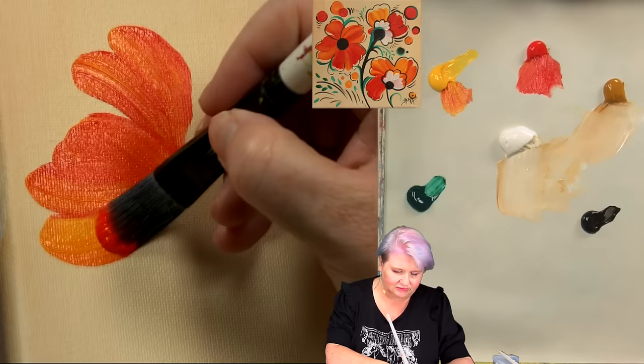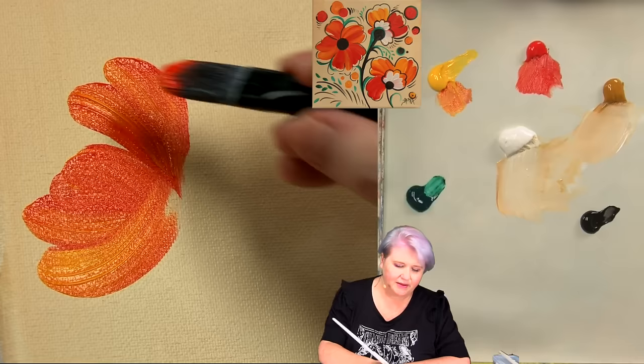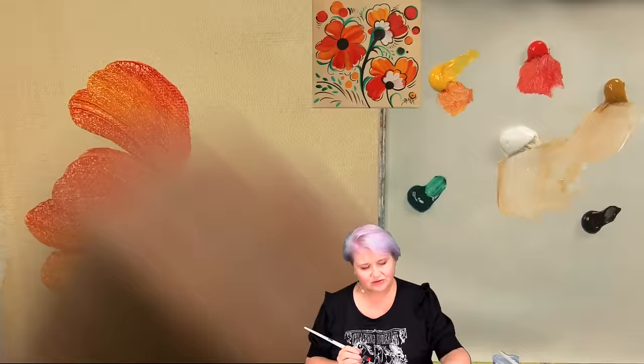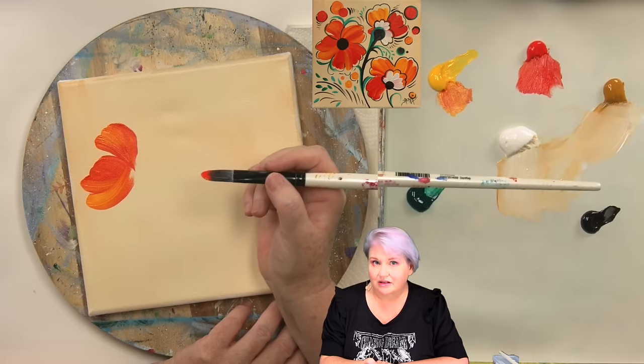Stroking onto the inside. So these will feel a bit like a poppy, but they're not a poppy. I'm going to come here and where these two are a little bit too separated, I'll come in with a third stroke, sort of even that out.